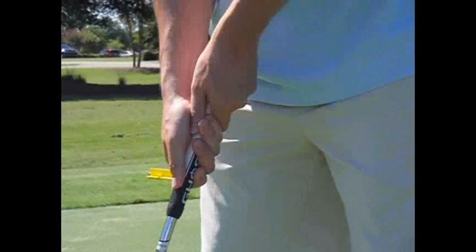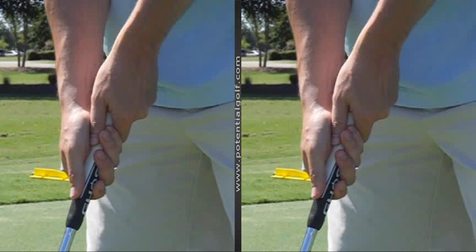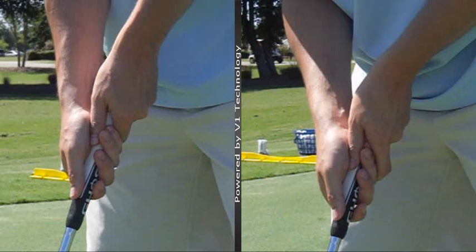Which is okay. And then we actually changed that just a little bit to this look here on the right. So you can see the difference in the left hand, basically, in the fingers. That's a pretty standard putting grip. The left index finger should overlap some of those fingers that are on the club. You said that seemed to feel the best when you put it over just that one finger there. It makes the hands work together as a unit instead of, the farther you get them apart, they kind of work independently.